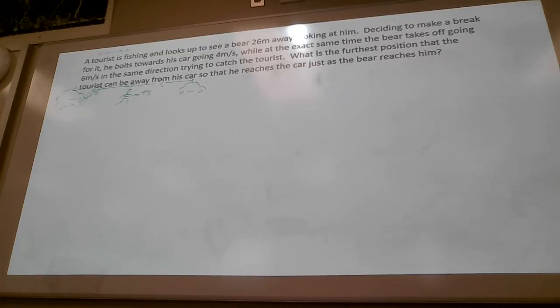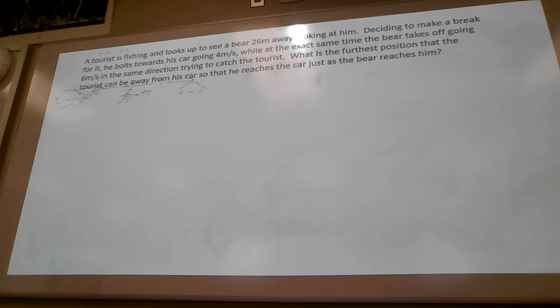To solve this problem, there are two different ways to do it. There's the tried and true way to do it, the longer way, and then there's the intuitive way. Early on, many of you will be able to figure out the intuitive way. That's fine, but as we move through the year, the ability to come up with an intuitive solution becomes harder and harder. So just embrace the tried and true.